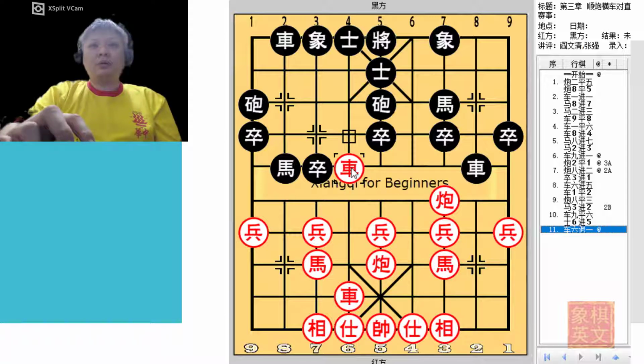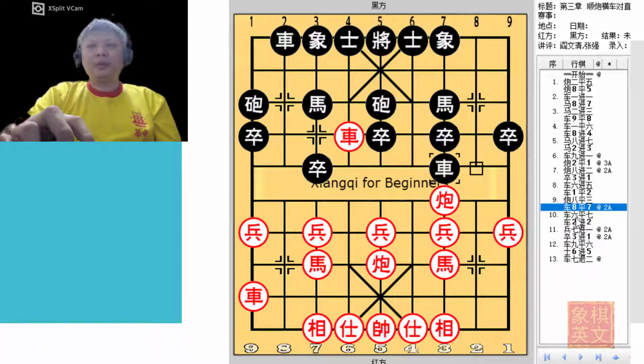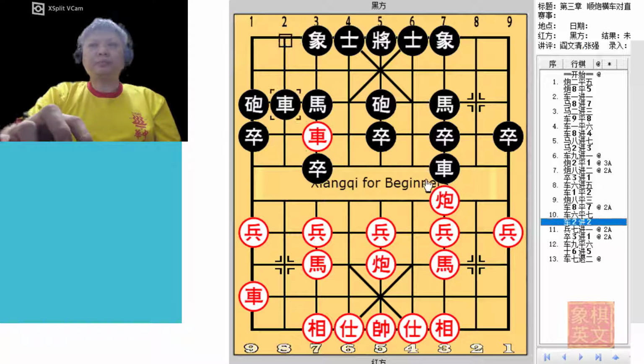And once the red chariot was placed on the cross riverbank rank, black cannot play p7 plus 1. So red would have the initiative at this point. Hence, h3 plus 2 would not be a good idea because of red's r9 equals to 6. Let's say if red chose to attack in this manner, black could protect the horse and be prepared to retreat the cannon to attack.